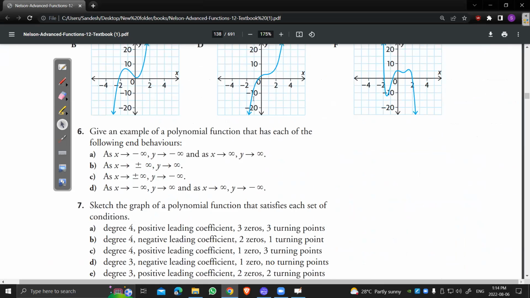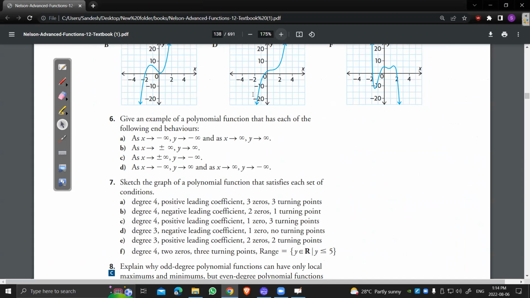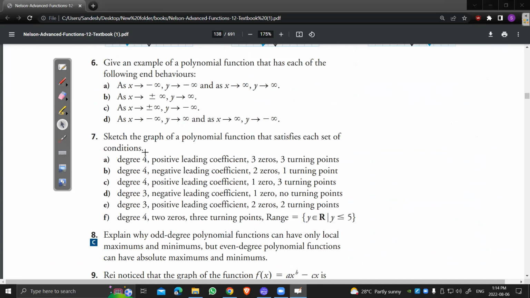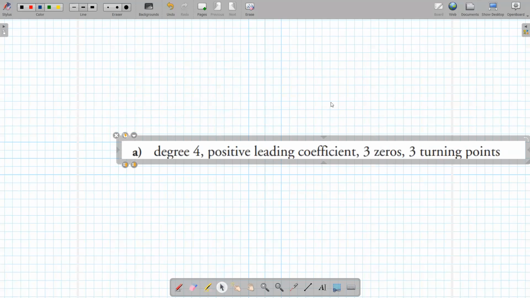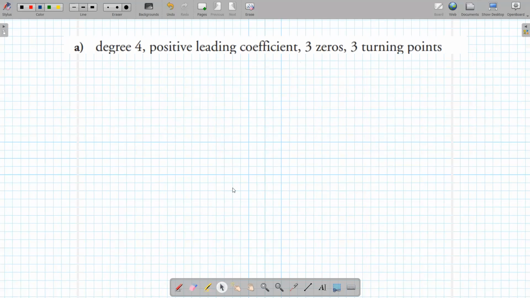Let's make things a little bit more difficult here. Sketch the graph that satisfies these conditions. By quartic I mean x to the 4th, okay? It goes cubic, quartic, and then degree 5. We will rarely deal with above degree 5. Degree 5 is called quintic. So this one's degree 4, it's a quartic polynomial, an even degree polynomial.